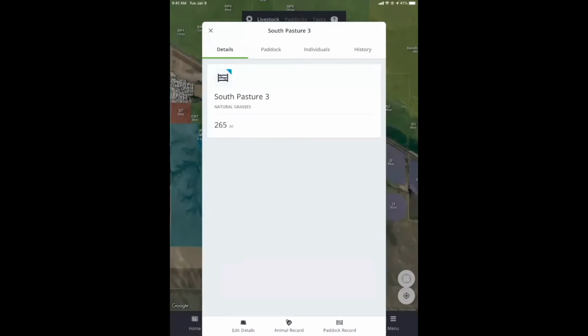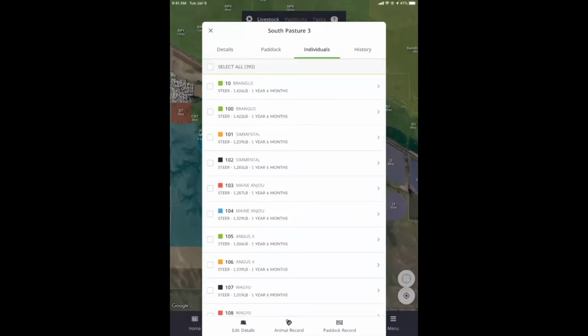And before, you may have just seen your feed line items value in your record books, but with AgriWebb, you can see your true cost production broken down per head, allowing a true understanding of the investments being made for each animal. If you'd like to look at a specific animal, you can go over to individuals and click on any animal from the animal list.